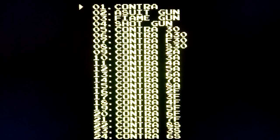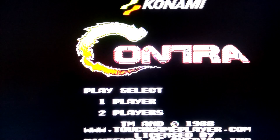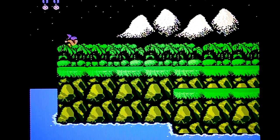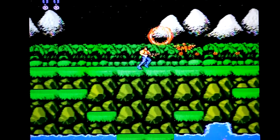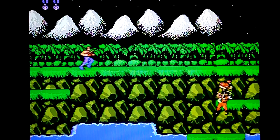Okay, guys. Well, this has got to be my favorite game on this console. It's Contra 24-in-1. It's got, as you can see, 24 different versions and different guns you can start off with. So I like to choose the second one. And yeah, this is my favorite one out of the whole games on the console. Classic Nintendo and Konami game. And I've spent most of my time playing this one, actually. I haven't played this console for a while, as I mentioned before. But I spent a few hours clocking this game quite a few times. I like how it's got auto fire, so you just hold the button down.